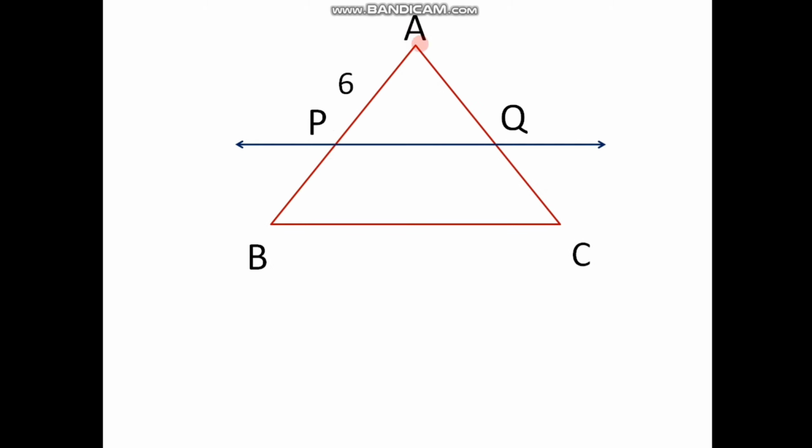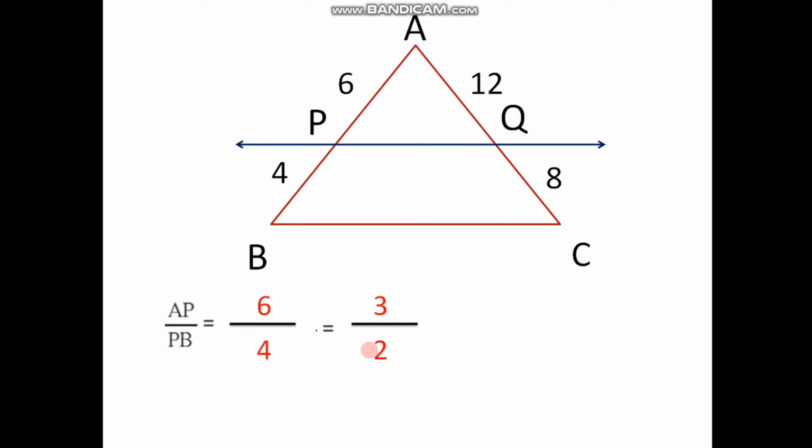Let us have one example. In the same example, if the length of AP is given to be 6, length of PB is given to be 4, length of AQ is given to be 12, and length of QC is 8. As you can see here, AP is not congruent to PB or AQ is not congruent to QC. But if we take the ratio of AP and PB, it is 6 divided by 4, and if we simplify this, we'll get 3 divided by 2. Because if we divide both the terms by 2, we get 3 by 2. So we get AP divided by PB is equal to 3 divided by 2.